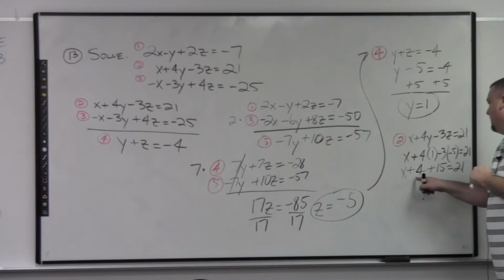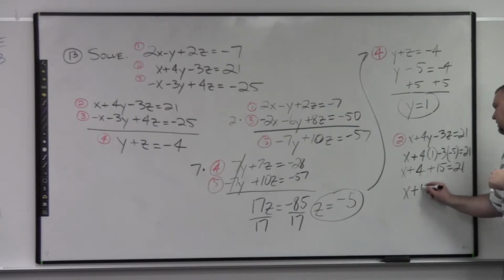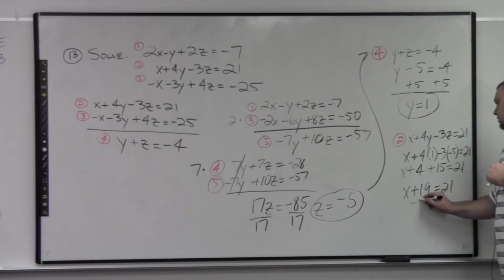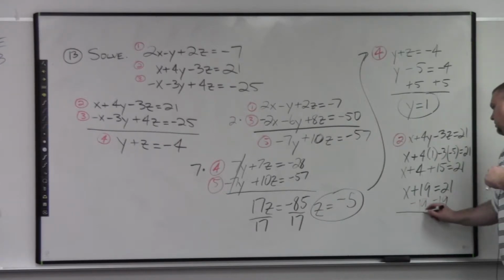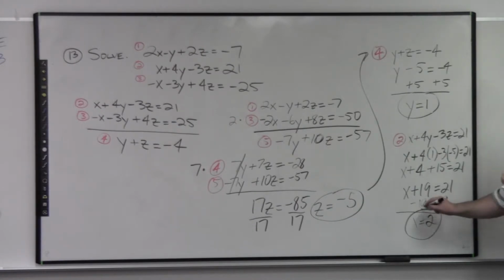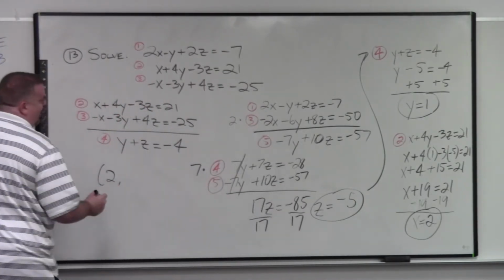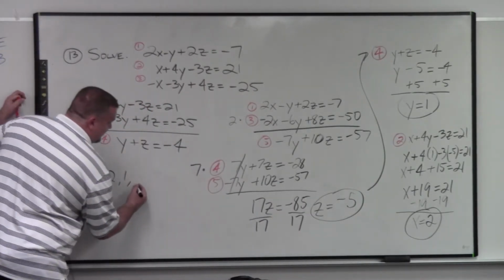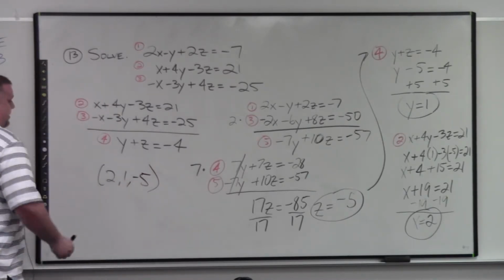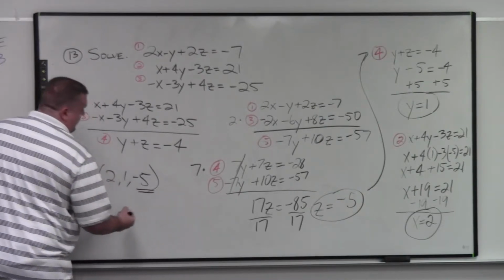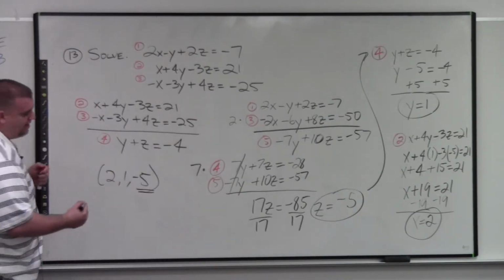I was over here. I was like, okay, so 4 plus 15 is 19. And if we subtract 19 from both sides, we get 2. Okay. All right, so we found our answer. 2 after a little bit of trouble. We have x, y, and z, but on the multiple choice test, they're just going to ask you for one of them. And they're asking for the solution for z, which ended up being the first one that we found. So it's going to be this answer, and that was answer choice E.